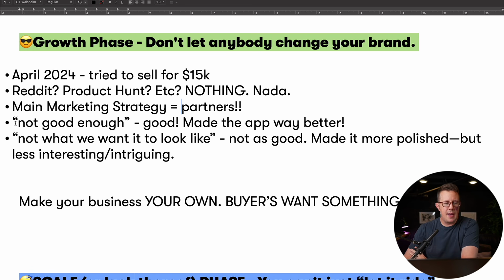Number 1, they said the app's not good enough. They didn't actually say it in those words, but they suggested features and changes and found bugs and all that stuff, which was worth its weight in gold, right? It made the app way better. Having other people use it, but not only other people who have a vested interest in your success. Quite literally, they had equity, right? That was absolute gold. It made the app a lot better.